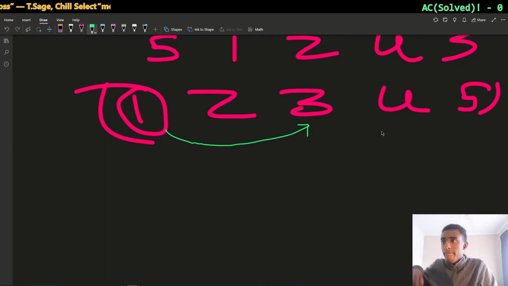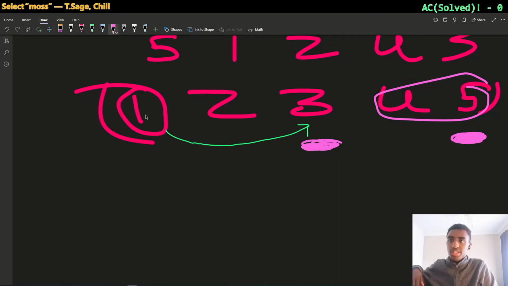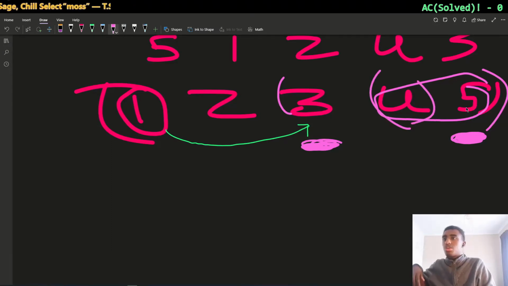So we'll get a right pointer on the 5, and we'll get a left pointer on the 3. The difference between them is 2, and that gives me two possible pairs given that 1 is one of the values. We do the same thing for 2 with the values in front of it. In that case it would be all 3 of them. For 3 it would just be 4, yeah? And then for 4 there would be no valid pair, and for 5 of course no valid pair.